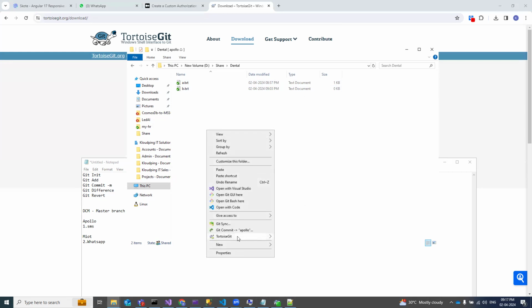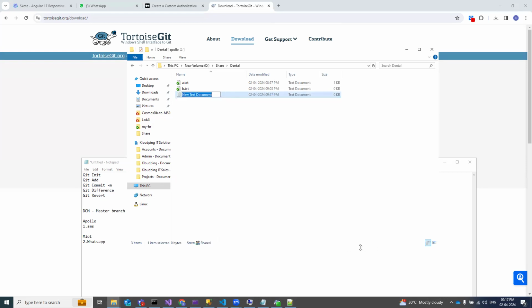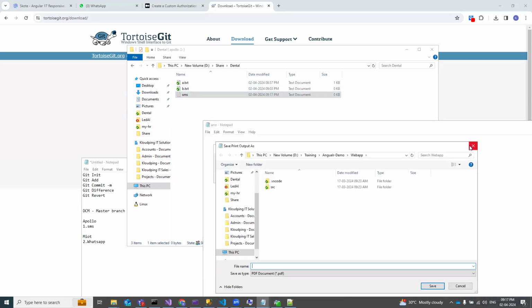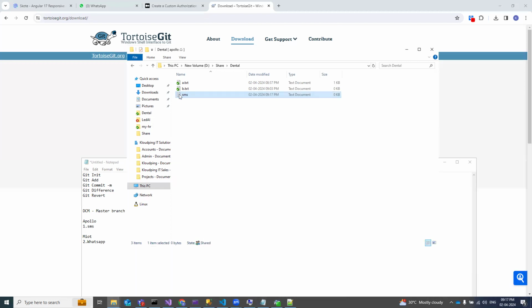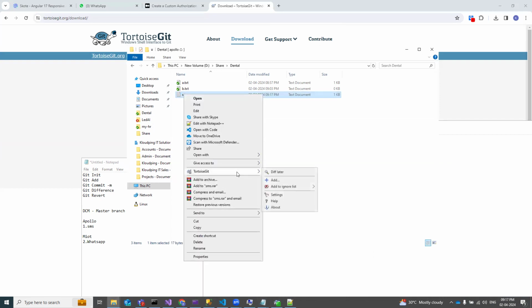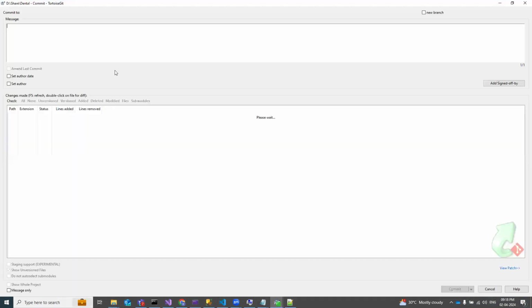So what you need to do, you can add your new file, which is SMS. Okay. Let's edit something. Okay, added SMS feature. Just Tortoise Git, add, and then commit.